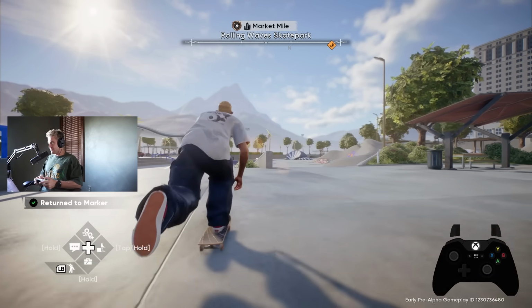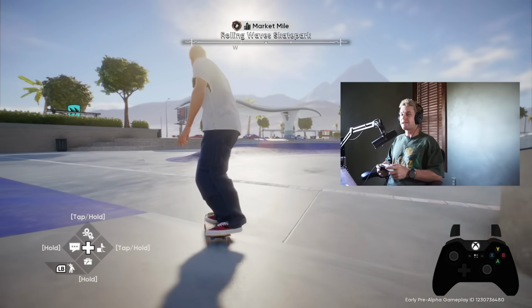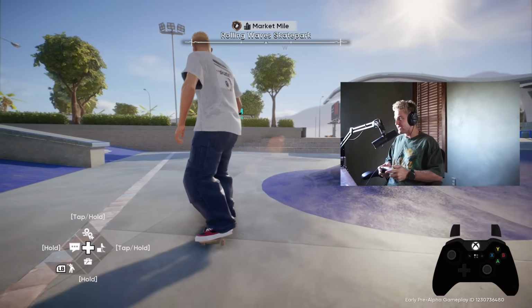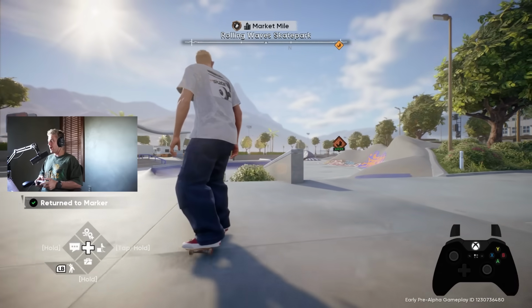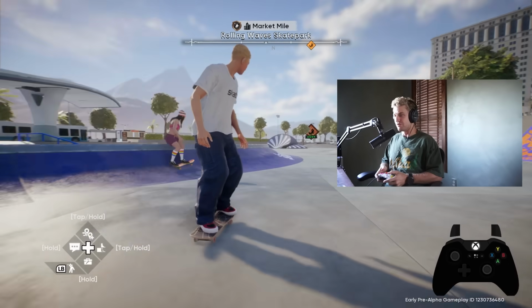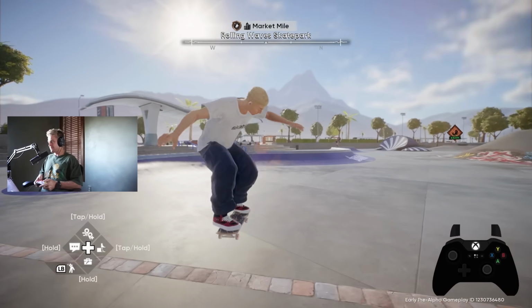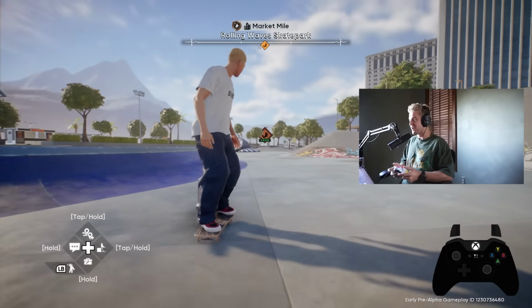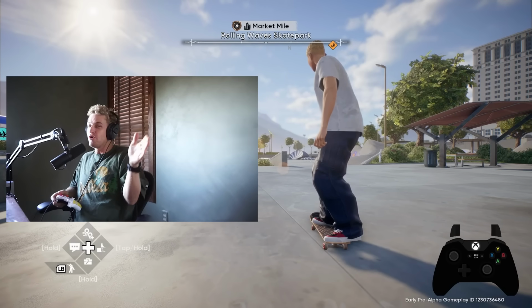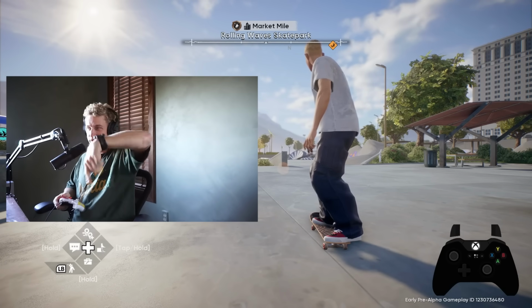It's not like that. I want to see if we can do it with, let's try a back tail shove or a back tail big spin. Because if you do that trick popping like the game kind of wants you to, that's not how you do the trick in real life. Like you are not gonna get into that ledge. Yeah, that's not how you do it. That trick in particular, you're not popping anything. You're just kind of scooping the tail of the board to bring the board around.